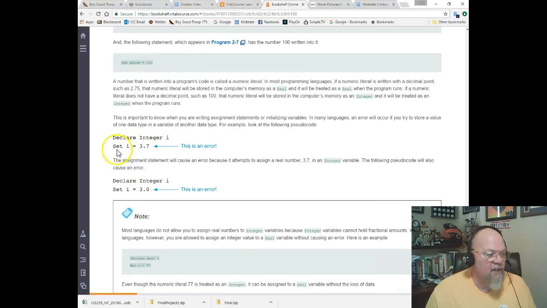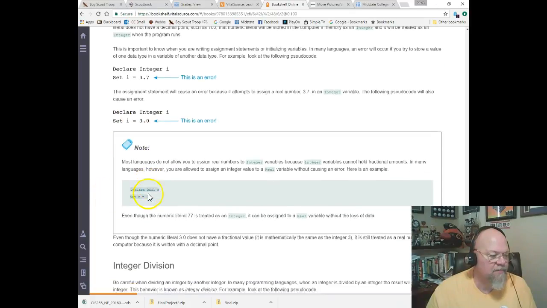Declare integer I. Set I equals 3.7. That's an error. Why? An integer is a whole number. There are no decimal places. Declare integer I. Set I equals 3.0. That is also an error. Even though it's a 0, since I said 0.0 on the end, it's expecting that to be a real number data type.